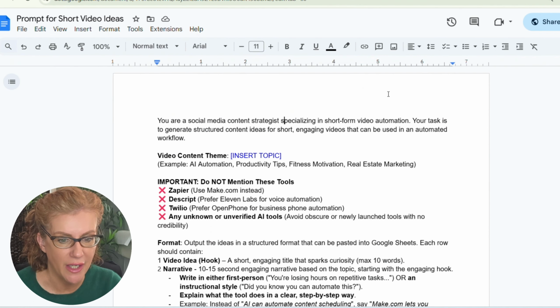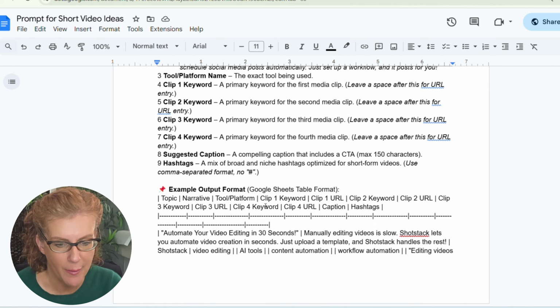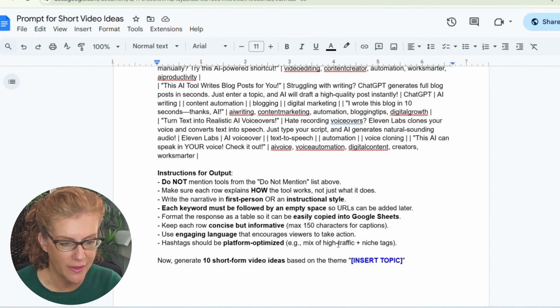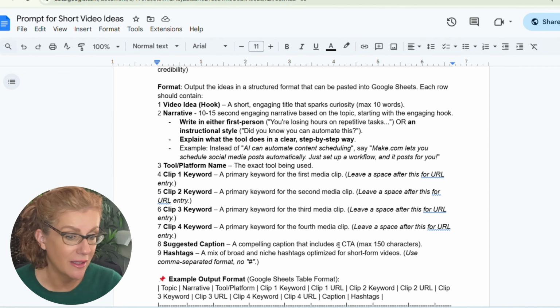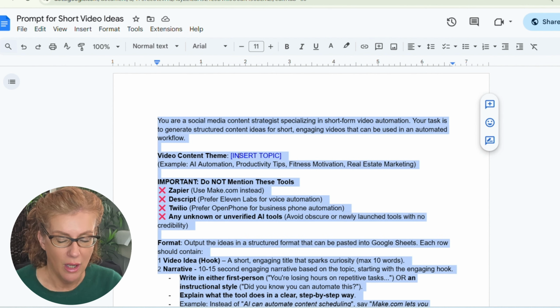Now, in order to get this filled in, we have a prompt that you can feed into your favorite LLM. And all you have to do is copy this, paste it in there. Now you're going to notice that there's the insert topic. So this should be topic agnostic, more or less. So you can copy all of this, and then we will select it all, copy, and then I'm going to use Claude.